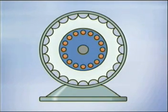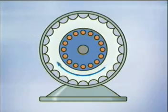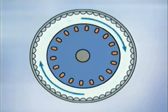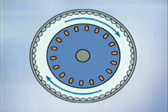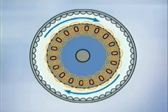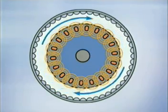of a three-phase motor. When power is applied to the stator winding, a magnetic field begins to rotate around the inside of the stator. The rotating magnetic field cuts through the bars of the squirrel cage rotor, inducing a voltage into them. Since the bars are shorted together at each end, a large amount of current will flow in the rotor. This current flow through the rotor produces a magnetic field around the rotor bars.